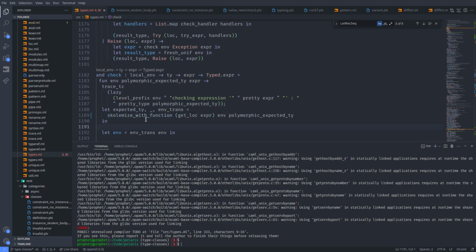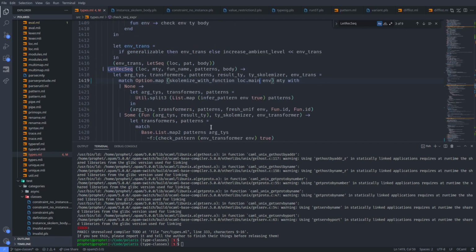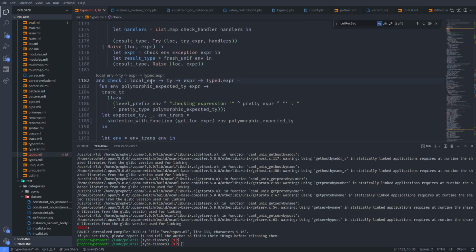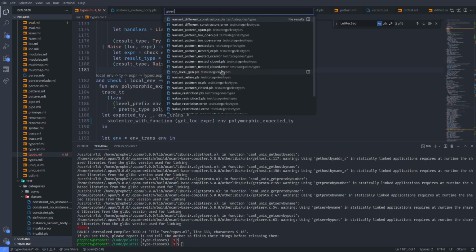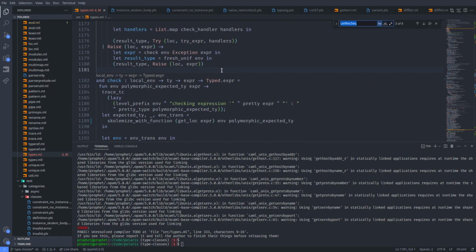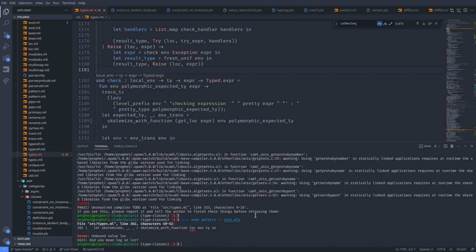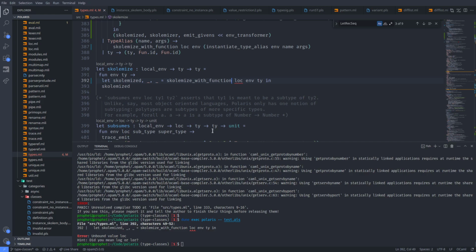But yeah, we'd need a location here, but we can just take the location from the expression that's being checked. I think that's fine. Actually, is it? Yeah, I think it is. It might be slightly off at some points, so it might make sense to change that a bit later, when we carry the actual type locations around.